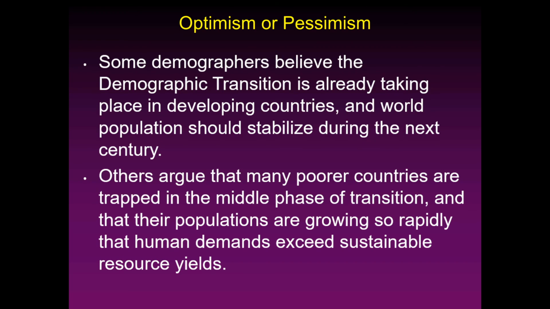Basically, you have these poor countries that have better access to medicine, but they still have a high birth rate, and therefore they're exceeding the amount of resources that they have, food, fresh water, things like that. And therefore it's going to lead to this localized exceeding of the carrying capacity.